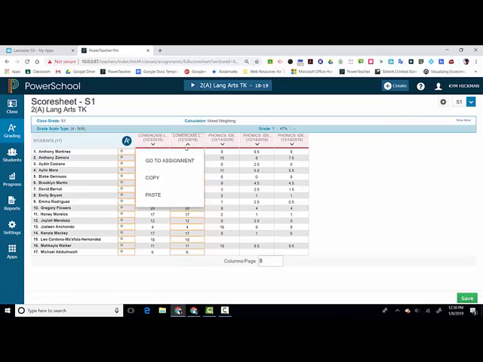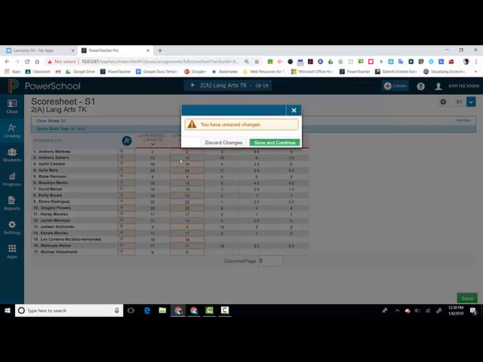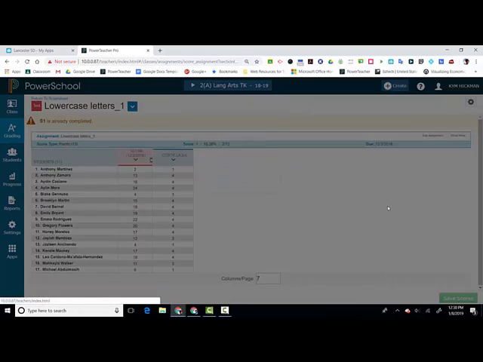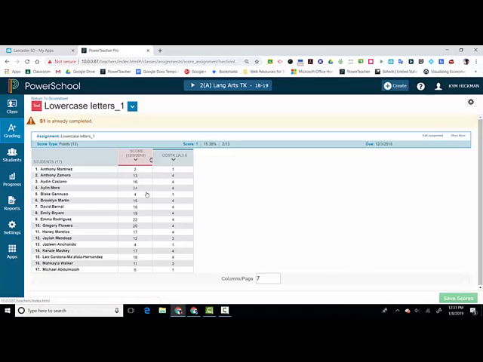When I click on this and say go to assignment, I want to save and continue, of course. Now, if you notice, it has done the standard scores correctly. So a 13 registers as a 4. 15, it's above 13, but it also registers as a 4. 12 registers as a 3. So again, that's the process to take scores you've already created, duplicate the assignment, and then just copy and paste those scores so you don't have to redo the entire thing. Hopefully that helps you fix some of the standard scores that you need to correct.